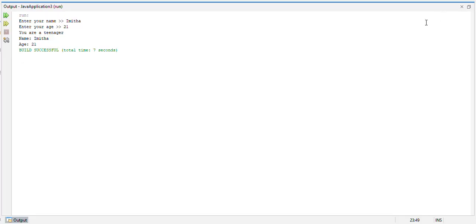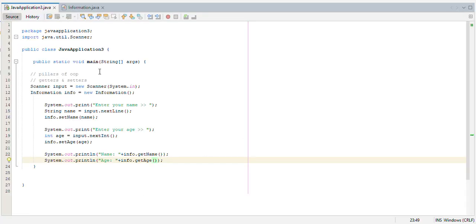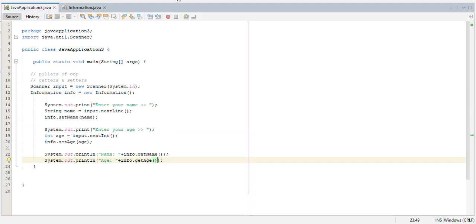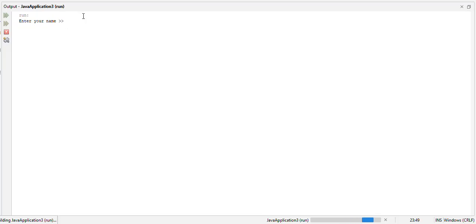Why is it doing that? Let's see. So we said if age is less than 18, else if that is, okay. Oh, no. This shouldn't be this age. Yeah, let's run the code.